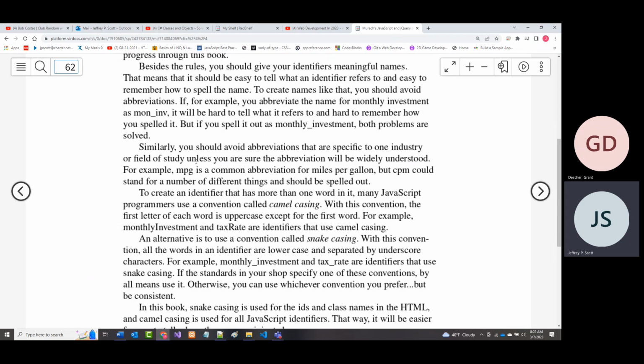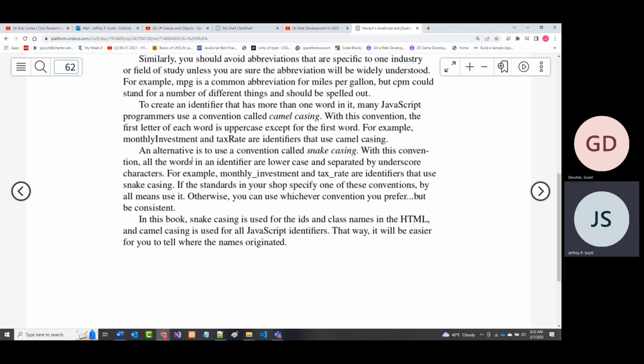All right. And they give an example like we did yesterday. MPG is a common abbreviation for miles per gallon. But if I'd have done MD yesterday for miles driven and GU for gallons used, you and I might have known what it was, but other people looking at it may or may not have. So sometimes it makes more sense to actually spell out, even though your program is a little bit more verbose, a little longer. It's also more self-documenting.